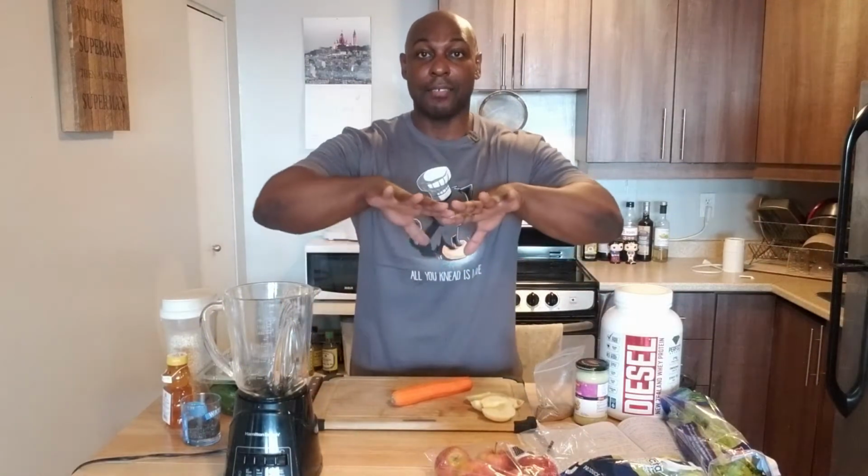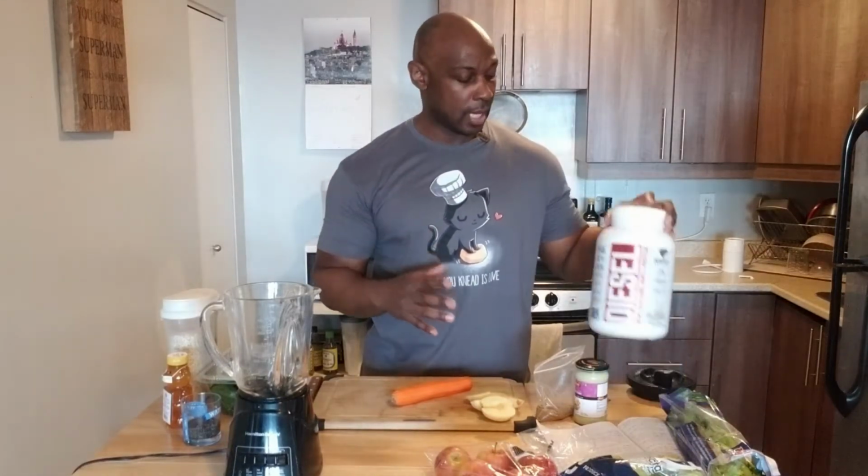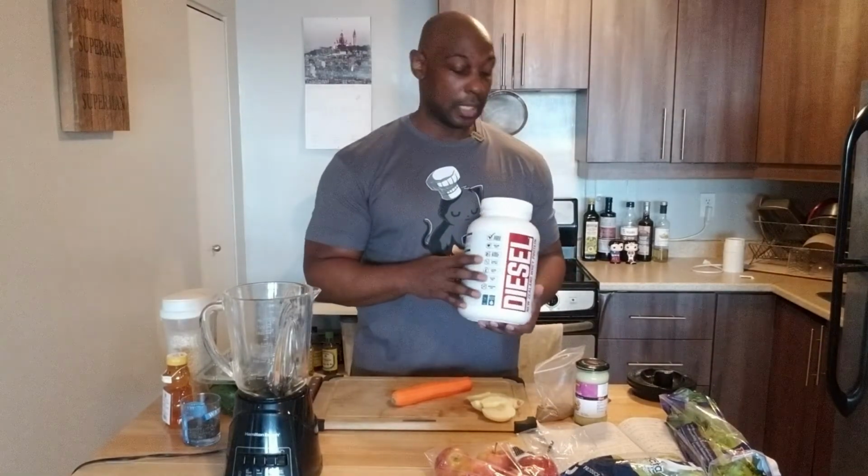So as you can see, I've got a bunch of ingredients here and they're all ready to go. 2 or 3 of the recipes that I'm doing today use a protein powder. So today I am using Diesel from New Zealand. It is New Zealand whey protein. It is vanilla. I like using vanilla, especially when I'm doing protein shakes, just because it's simple. You can add any flavor to it and the whey protein won't detract from the other flavors and vice versa.